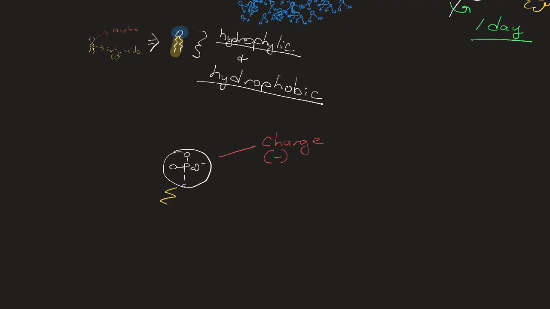And this is a long chain of carbons. This is a saturated fatty acid, long chain of carbons, saturated, meaning no double bonds, correct? We remember that? Correct. And this one here is another long chain of carbons, except this one's going to have a double bond. I decided it's going to have a double bond.